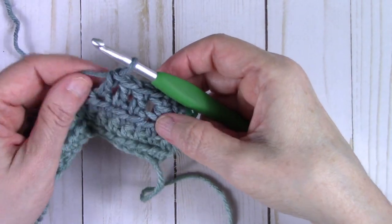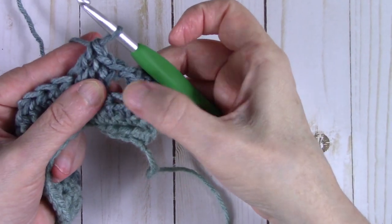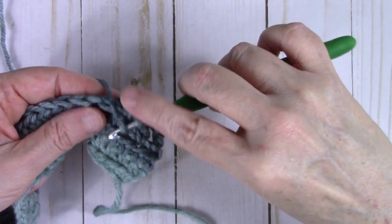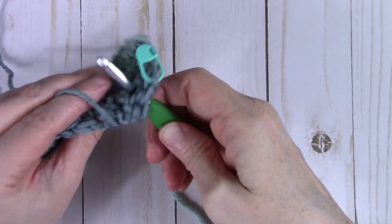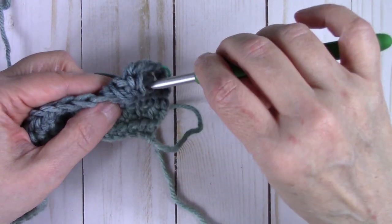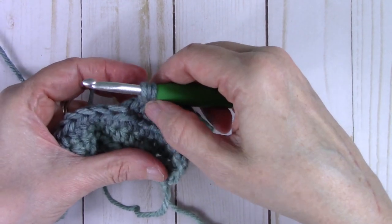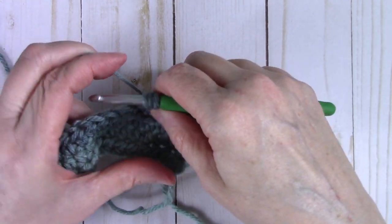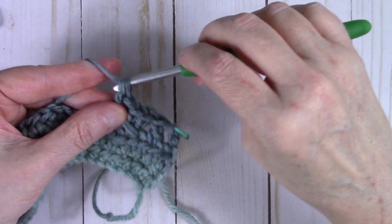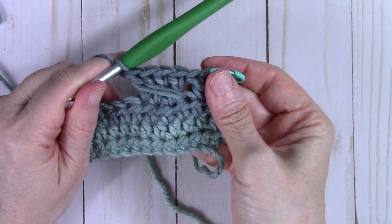We're going to reach back and work a double crochet into that stitch that we just skipped right there. So yarn over, reach your hook back and insert it into that stitch. You're going to insert it all the way through, grab the yarn, pull it through, and make sure that loop is nice and loose. Yarn over, and you're going to complete your double crochet. And there you have this nice little crossover stitch.